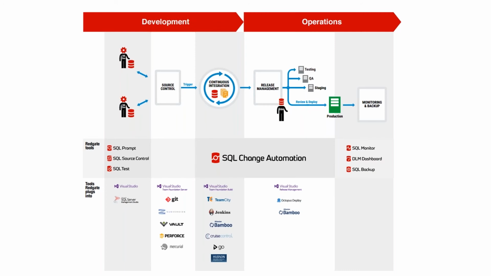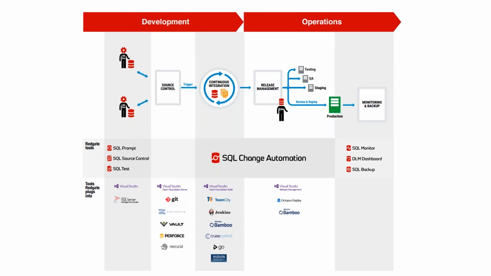And a continuous release or continuous delivery tool is also pretty useful. That gives us the ability to deploy the changes out to multiple environments and handle that in a way where you build once, deploy many times in a repeatable, orchestrated, controlled way. And again, we plug into the existing tools such as VSTS, Octopus Deploy, Bamboo, to allow you to review those database changes before they ever get out.